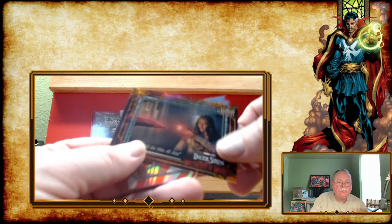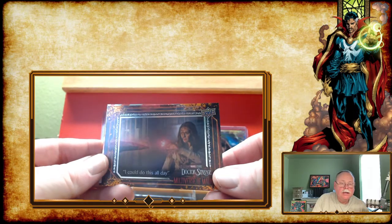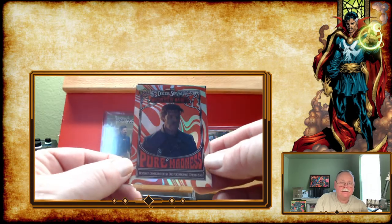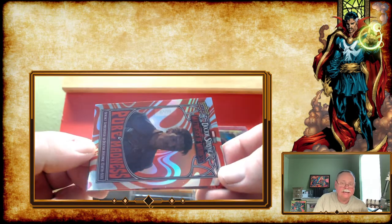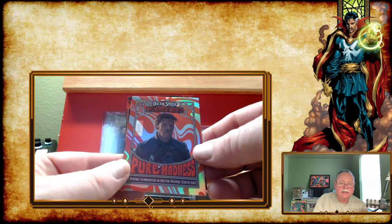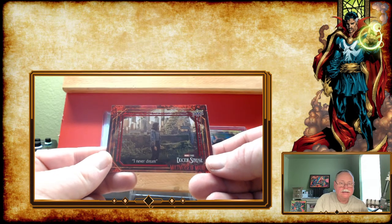All right, so get the camera just a bit over more. So we got our base, and then our hit is a Pure Madness card, and this one's numbered. This is the first numbered Pure Madness I've gotten, so this one's out of 99. So that's a new one for Strange. And then our red is Mike Chavez.